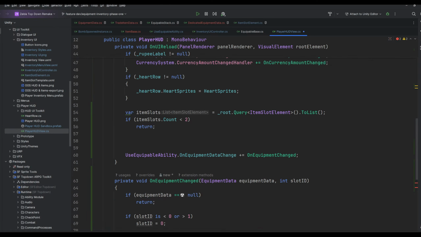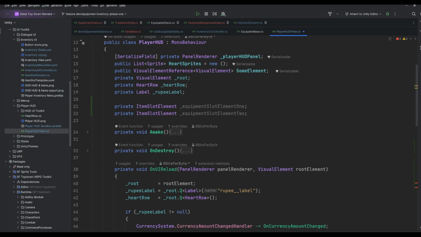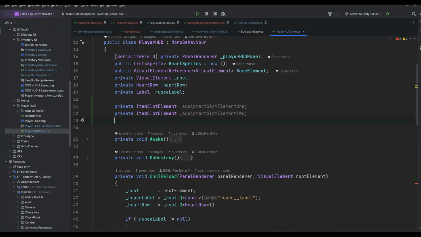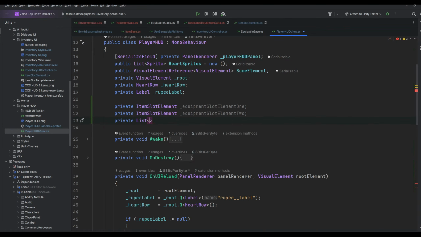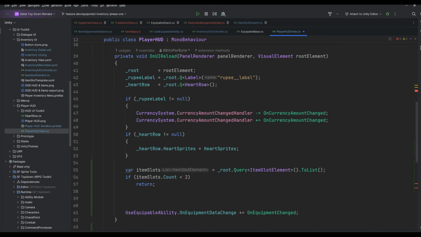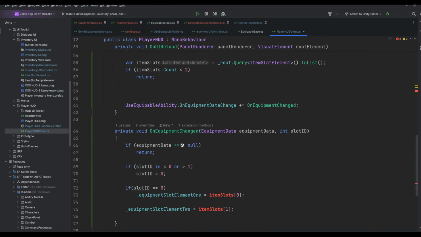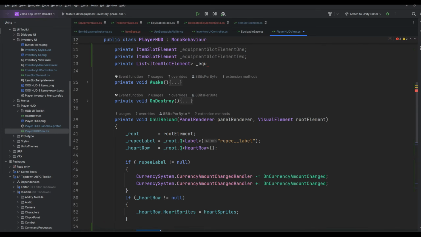We're actually going to take this, I'm going to just say item slot elements. We'll be able to clean this up a lot better in a little bit.